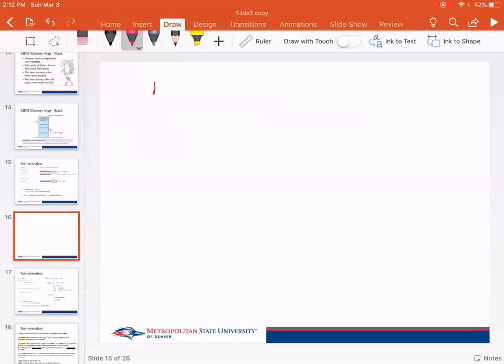The main routine is executed according to the PC value. Suppose my current PC value points to a certain address, and the next line of my main routine will be PC plus 4.